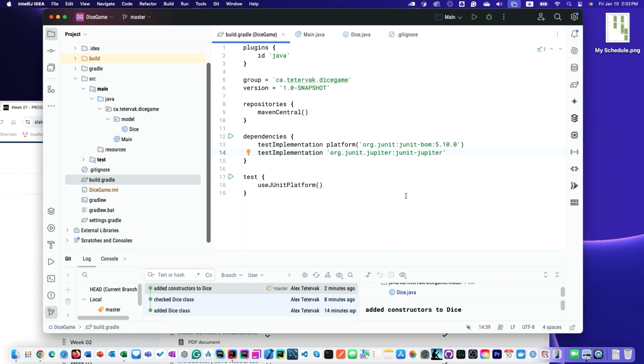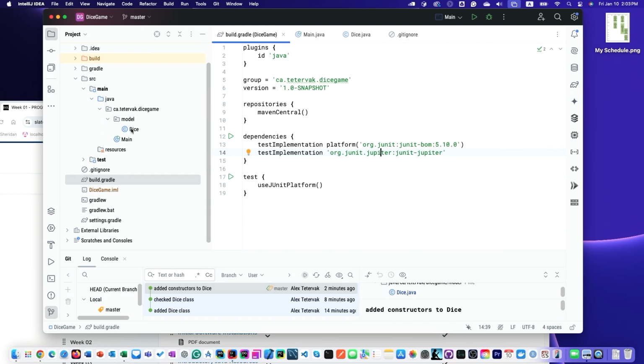If you took the Android course, you got familiar. There is JUnit 4 and 5. Android is not supporting 5, and most likely it won't for several years, because it's hard and long to switch. But our framework for web, Spring Boot, is supporting 5, and it is Jupiter. It is 5, so we're using what is by default. What is the difference? 5 has far more features, and some things are just renamed also.